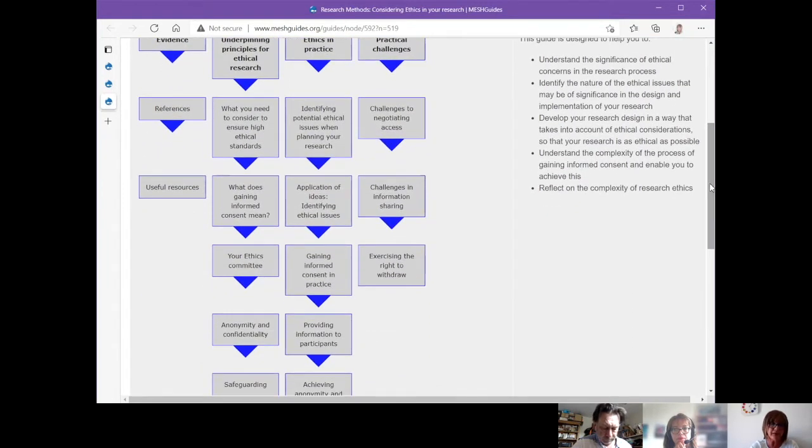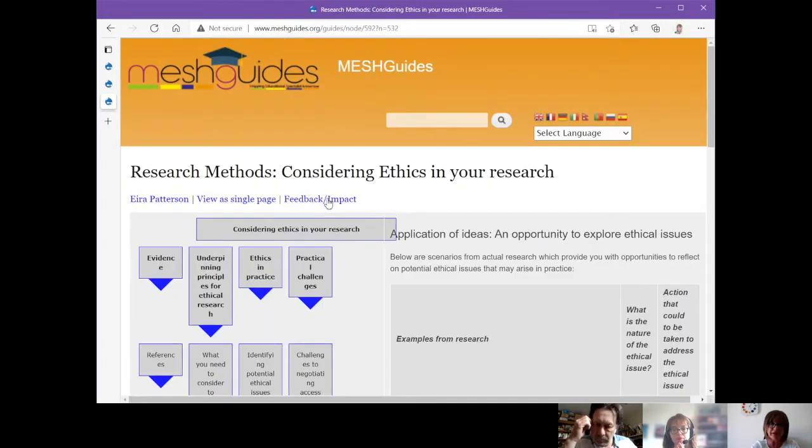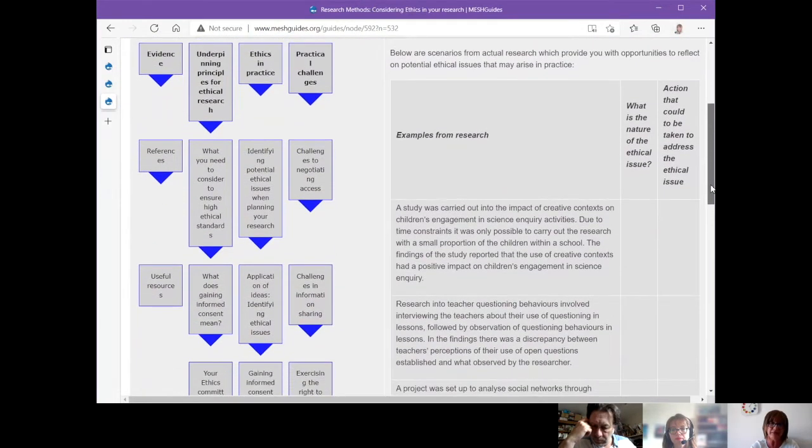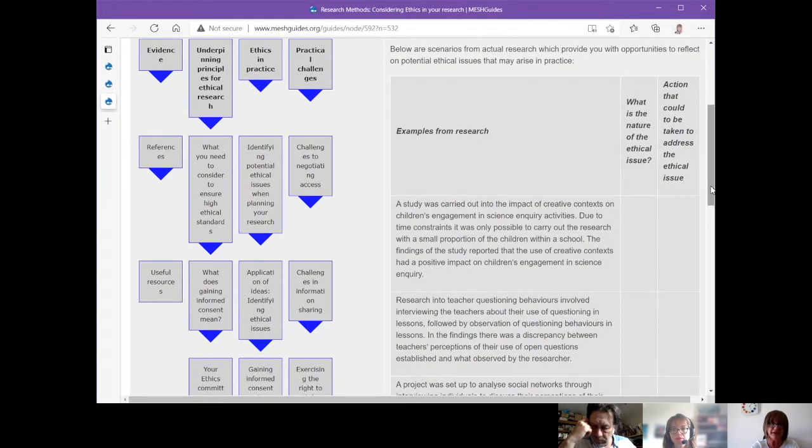Now, some of the themes here, so you can see the ethics in practice, the middle column, is talking about how you would turn some of these principles that I've been just talking about into practice. So when you click on some of these links, it just shows how it works. It's not very easy to see on this screen, but you can see each of the links that you click on is live, and then it'll take you through to a section in the MESH guide, and then it gives you some ideas and examples so that you understand what this might look like when you're trying to turn it into practice.